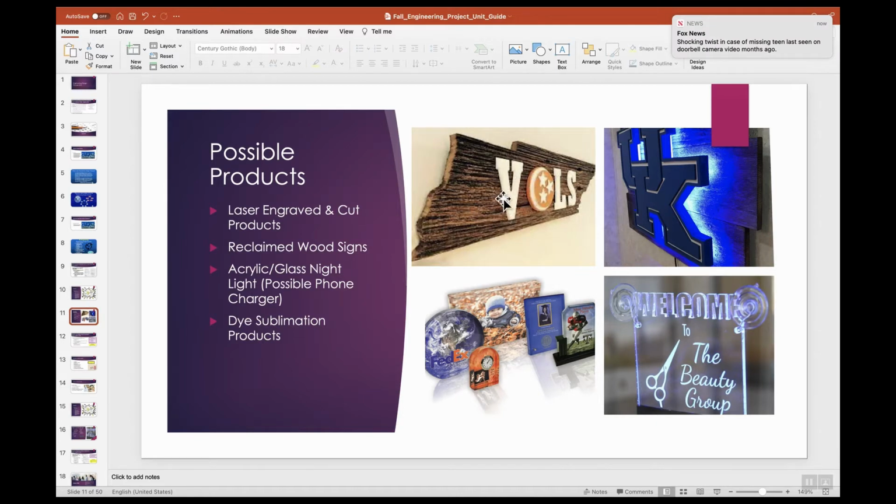We can form things with the vacuum former. We can create signs like you see here. Even the LED, we have electronic capabilities, and we actually have some of the LED ribbon lights to do that. We will be doing dye sublimation. We are getting a new dye sublimation printer and a heat press, and here are some examples of that.